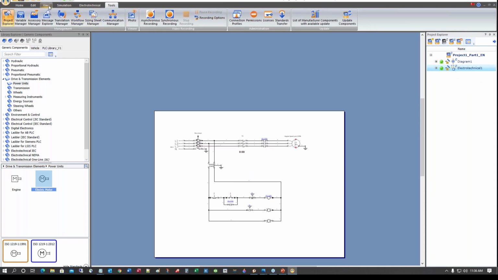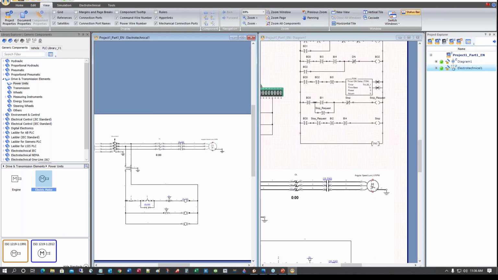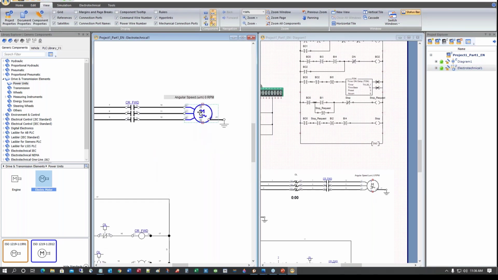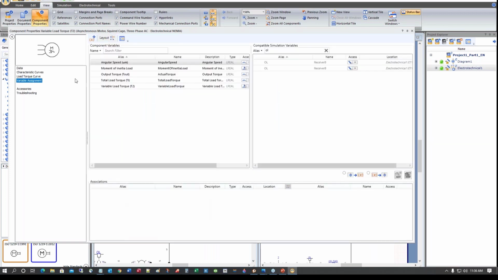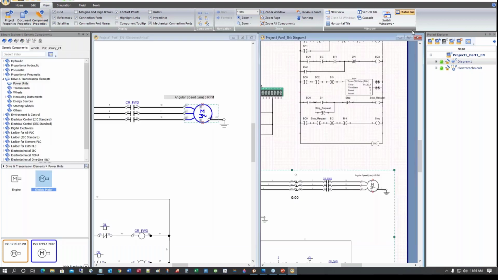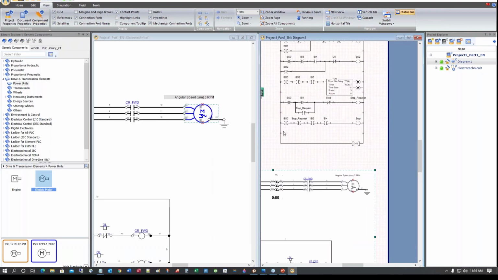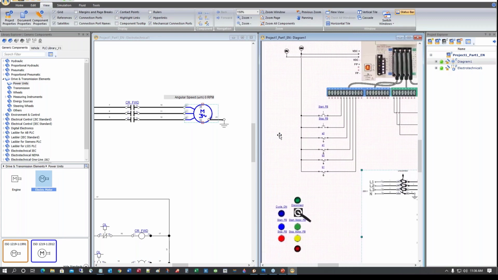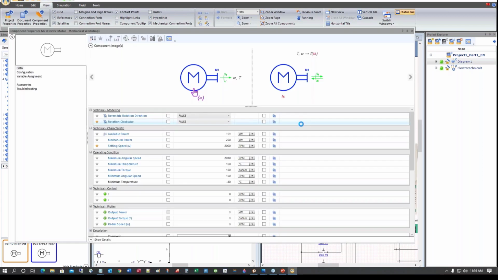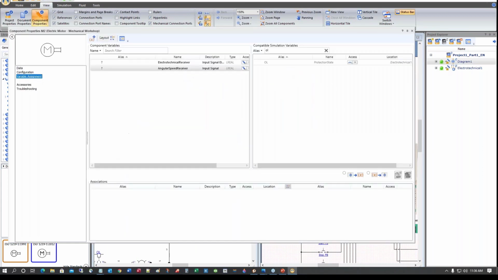So what you see, let me put them again in view, vertical tile here. So this motor, if I double click on it, you'll see that they're going to be tied with the angular speed. I want to translate the angular speed on this motor to the other motor, which is over there. You see here. So this motor here in the variable assignment section, I can send to it the electrotechnical receiver, the input signal, which is the signal of the angular speed. This is the variable I want to tie it to.